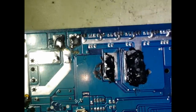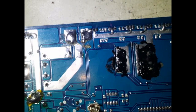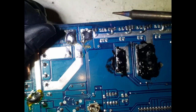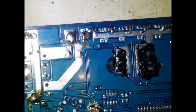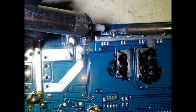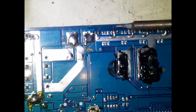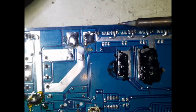Okay, I'm just gonna remove these two from the circuit and I'm just gonna test it out. Because I'm not sure why it's beeping, is it because it's in circuit or is it because it's actually shorted and that's our problem? So let's grab my soldering iron to enable this to be removed a little bit easier. We apply solder to these pins, yeah, and you can either just use a solder sucker and remove this, or you can just heat up all of the pins at the same time and it will just drop through. Yeah, so I might just do that.